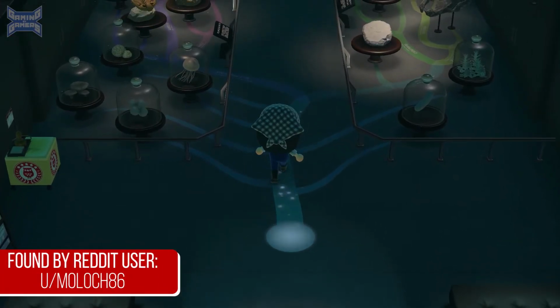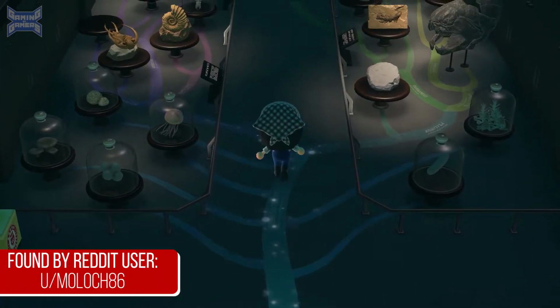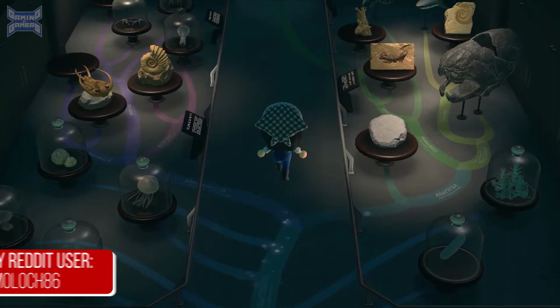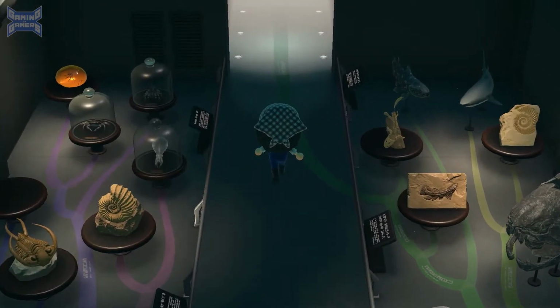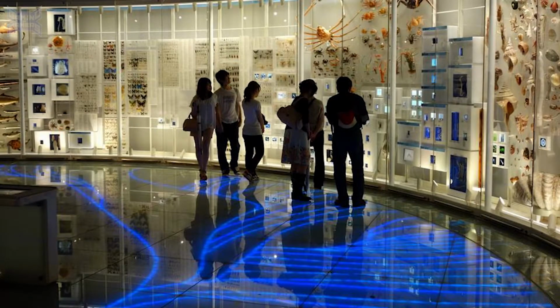Continuing in New Horizons, let's head over to the museum. In the fossil exhibit area, you can see an evolutionary tree on the floor connecting to all of the displays. This design may have been inspired by Tokyo's National Museum of Nature and Science.